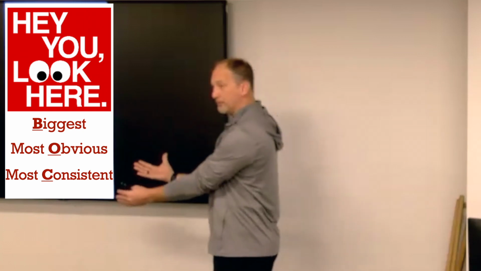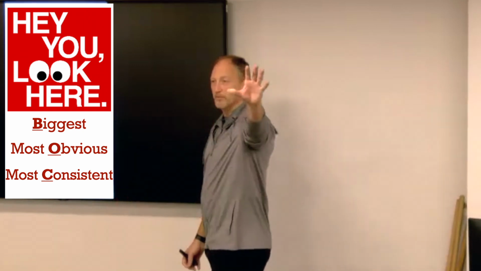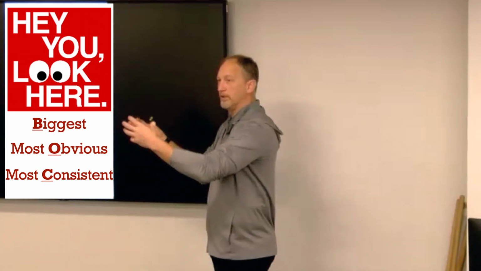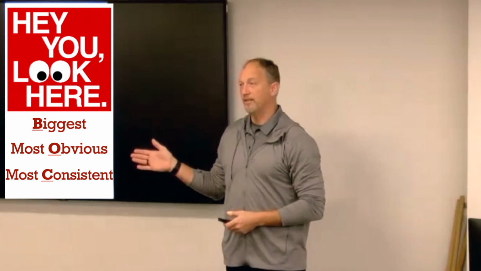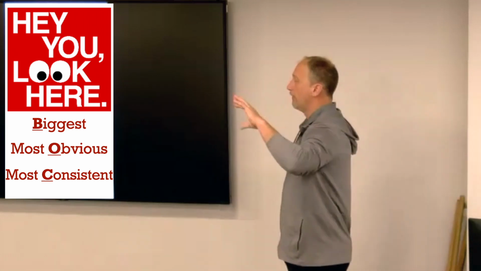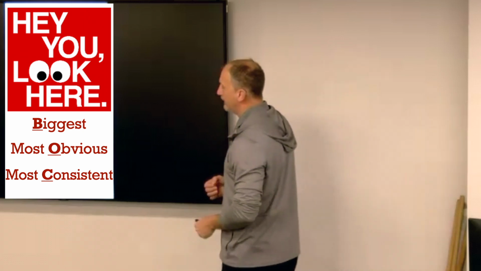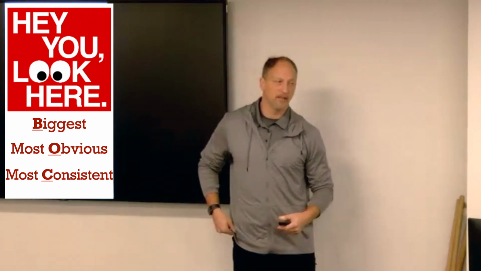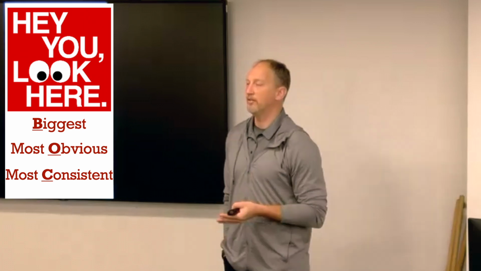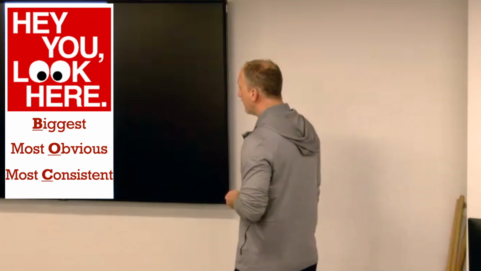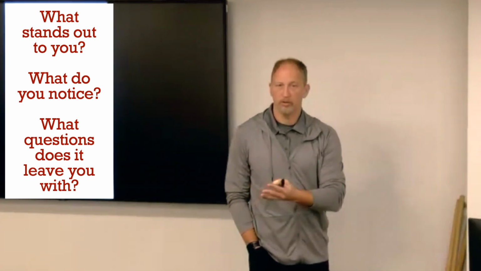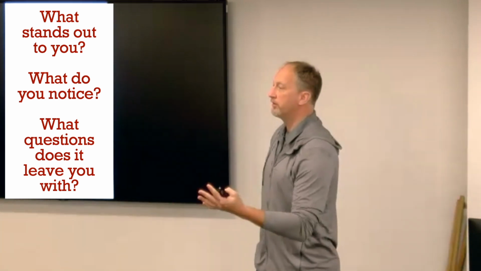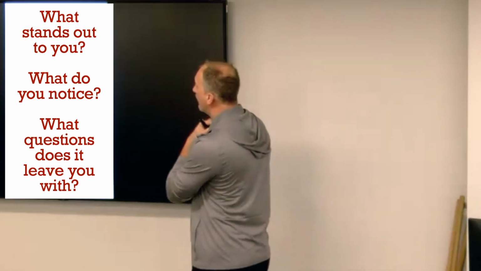I'm right here taking this person through the profile, but I'm also standing back 25 feet looking overall at how this person's moving. I need to see did they fail the criteria, but I'm also looking at it from a distance. What's the biggest thing that's going on there? What's the most obvious thing? What's the most consistent thing that jumps out to me about how this person's moving? We're looking for what stands out. This is where your clinical skills, your clinical experience starts to come into play. What stands out to you? What do you notice?